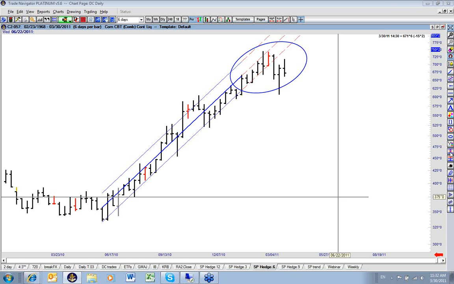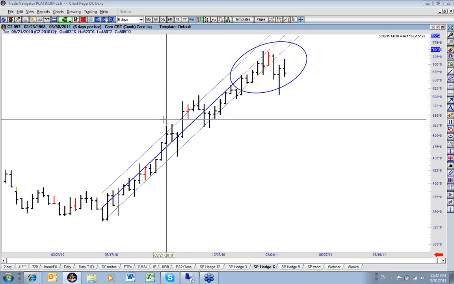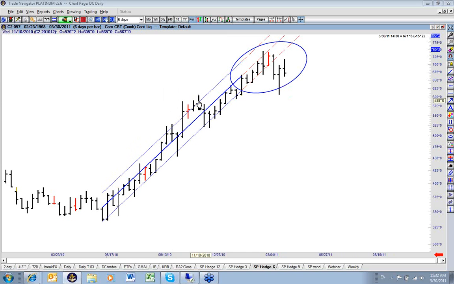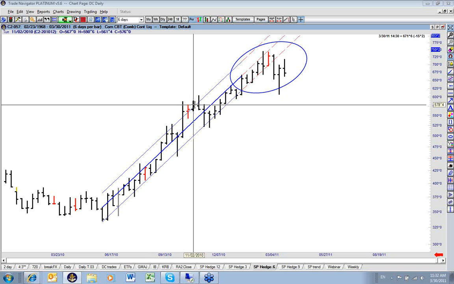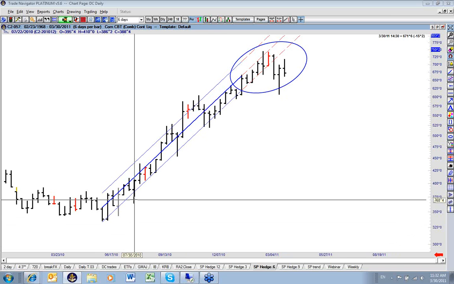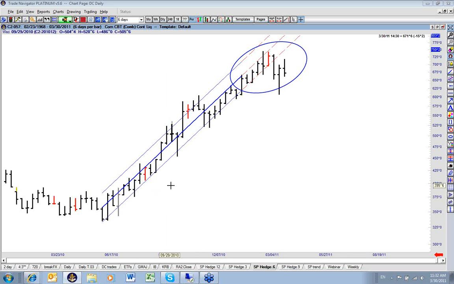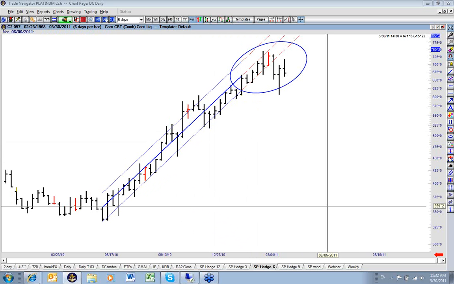Are blue lines and TO3 signals considered reversal trades? Yes. What is considered a continuation trade? A continuation trade would be a trade with the trend. So if we looked at this bar here, for example, this is a 6-day chart, but it shows the same thing. There's a key reversal bar at known resistance, the upper blue line. That would be a reversal bar. As you see, it doesn't last very long. Any of these ones, there's a buy, there's a buy, there's a buy, there's another buy. All of these ones in the direction of the trend are considered continuations.